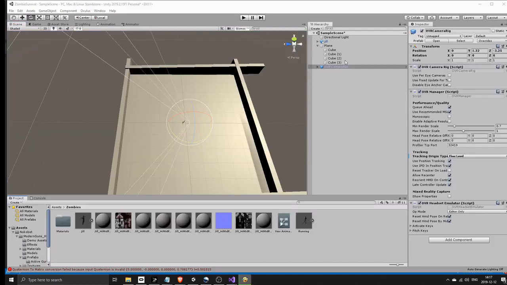Just like that. Now let's place the player in one of the corners. We can leave the zombie in the middle for now.